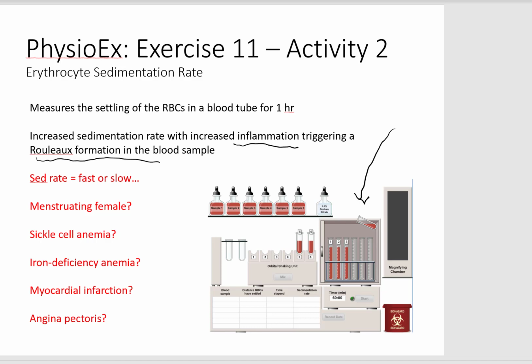So these two people show up with chest pains. We need to evaluate them. What we evaluate, what our data comes out, will dictate how we treat them. One of the tests we do is a SED rate. Notice that the patient who has chest pain, they have angina pectoris, that just means chest pain. They have a SED rate of 5 millimeters per hour, which is like the normal person in sample 1. But the person having a myocardial infarction has a much faster SED rate. Why? Distress signals, like C-reactive protein, for example, causing a Rouleaux formation.